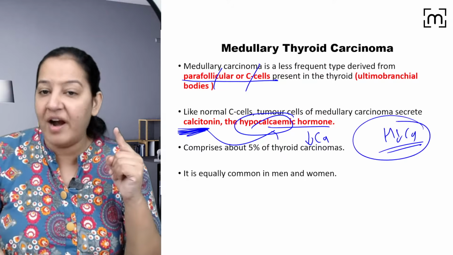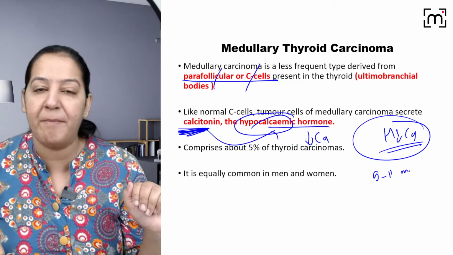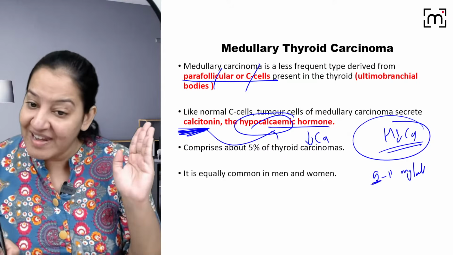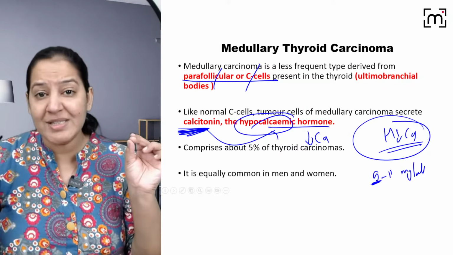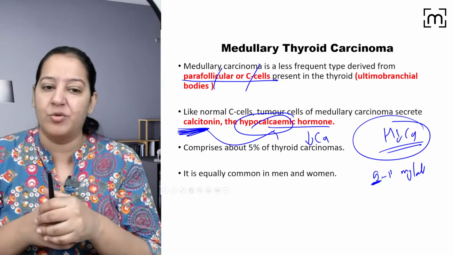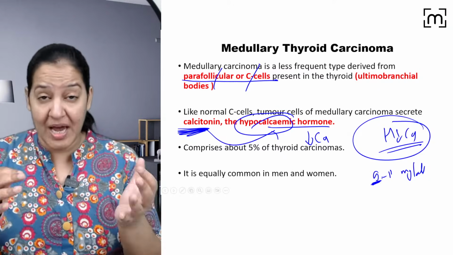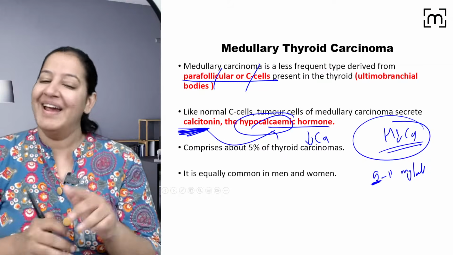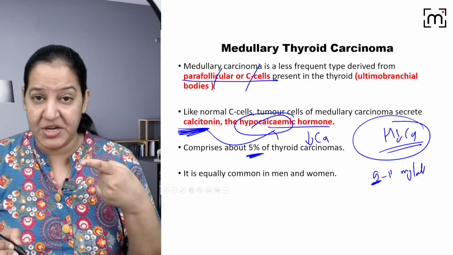If you measure the blood calcium level, what is the normal blood calcium level? It's 9 to 11 milligram per deciliter, right? So the patient will have less than 9 milligram per deciliter calcium in the blood. So it will give you a suspicion the patient can have medullary carcinoma. It can be because of calcitonin. And from where is the calcitonin coming? It is from parafollicular cell. So the patient can have tumor of parafollicular cell. It is the third most common, only 5%, right? See the percentage.